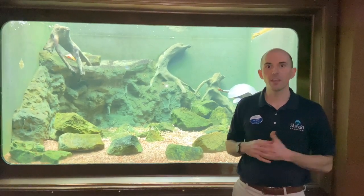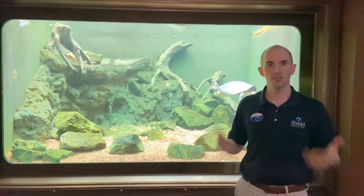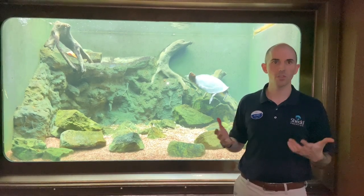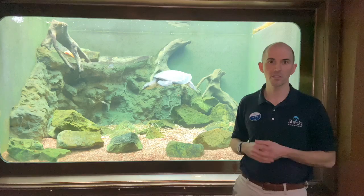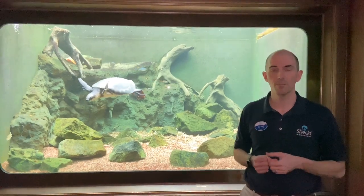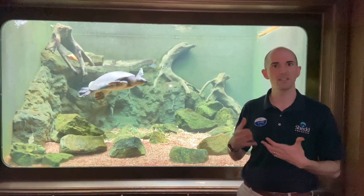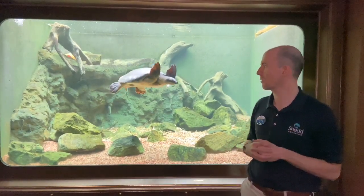They think the reason they evolved to do that is they wait for these rainy monsoon seasons to flood the nests so that all the eggs hatch at the same time, reducing the chances that they'll get eaten by predators — again, very similar to sea turtles. They can go into what's known as a diapause in the eggs for up to 50 days before they hatch, stopping growth and waiting for the rains to come, since it might not always rain at the same time of year.